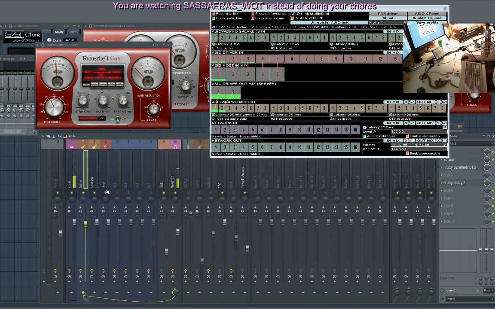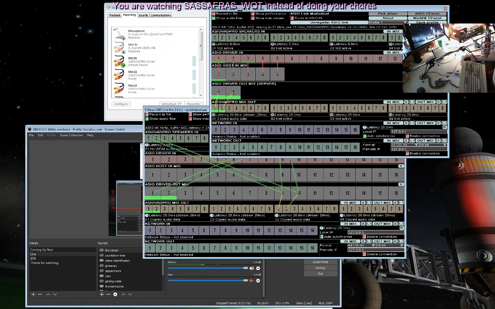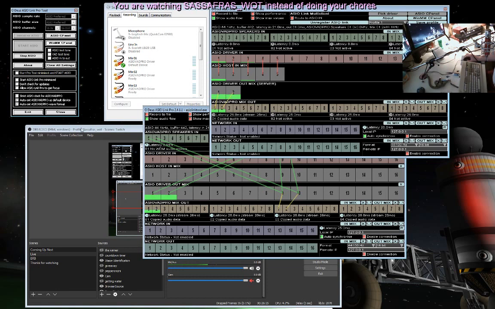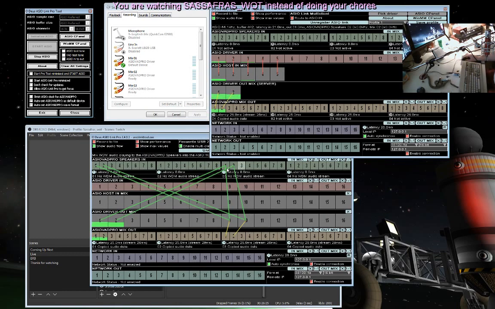When you boot up your computer, after an update or a restart or a power outage or anything like that, the first thing you have to do, I'm just going to minimize Fruity, is click on the link tool. Not that one. The first thing you have to do is click on the link tool, start ASIO, which will get you your primary link. You don't have to use what I've done here. I wanted them to be separate, like 8 channels away, so the lines wouldn't be on top of each other. I wanted them spread out so I could see them easier.